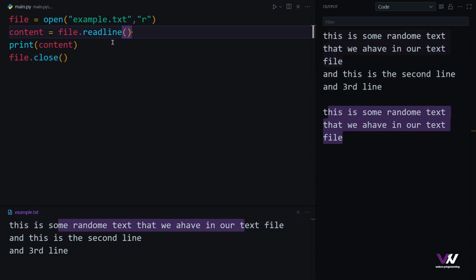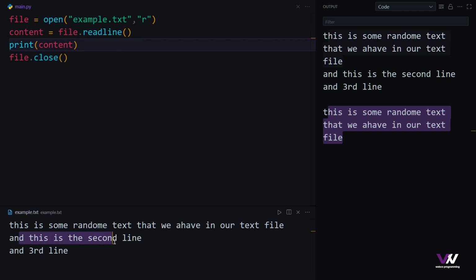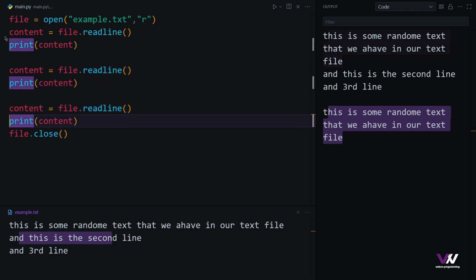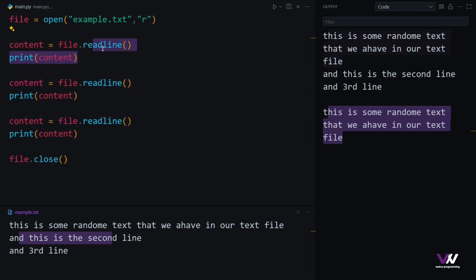And this readline basically reads one line at a time. What I mean is, first time this readline runs between of this open and close, it's going to grab the first line for us. The second one is going to grab the second line for us, and third one is going to grab the third line for us. So we're going to duplicate this item twice right here. So first time we're going to read, it's going to grab first one for us.